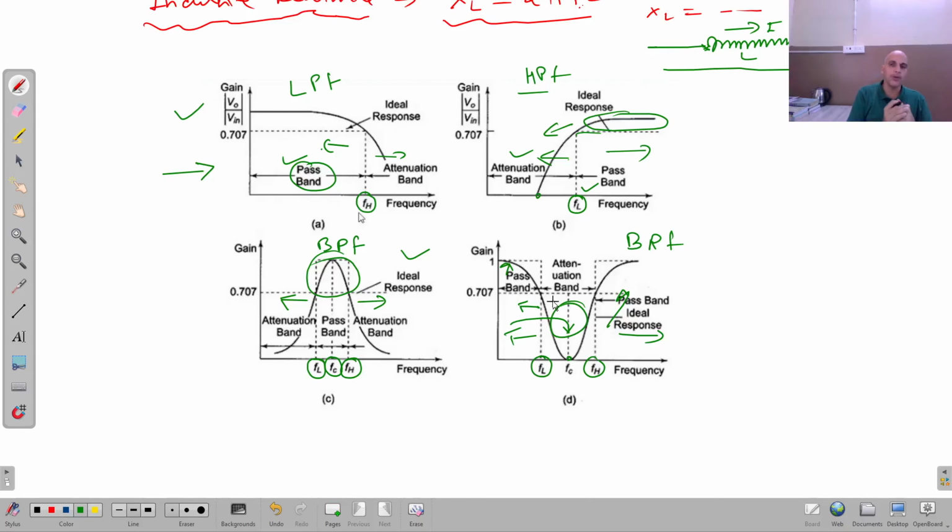Although we have one more additional, that is the all pass filter. The all pass filter is going to introduce a phase difference between the input and output signals, but it is not going to block or attenuate any frequency. It will allow the passage of all frequencies, but it is going to induce a phase difference between the different frequency components. So in total, we have 5 different types of active filters that we are going to discuss in this lecture.